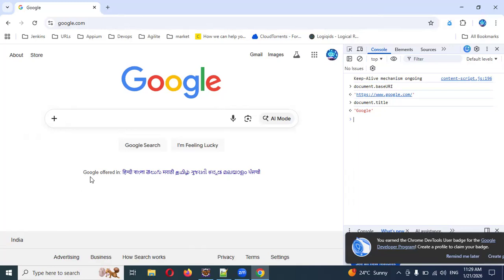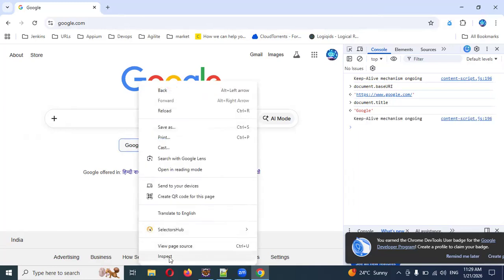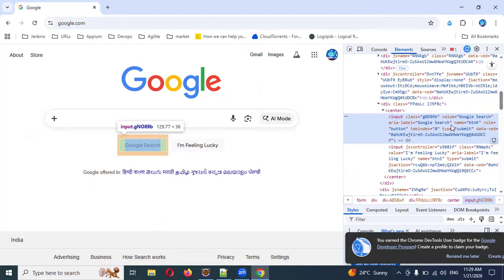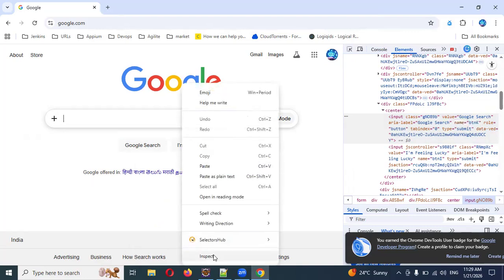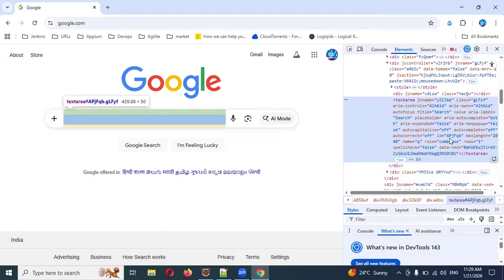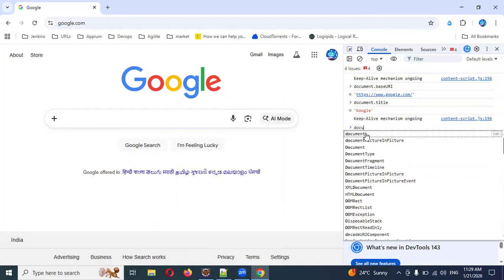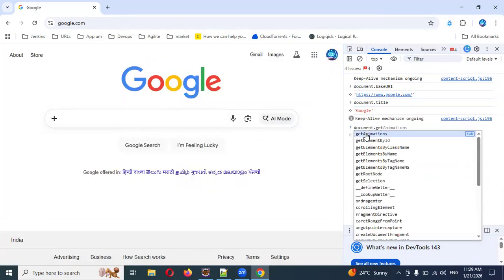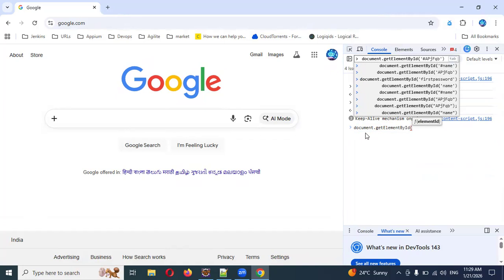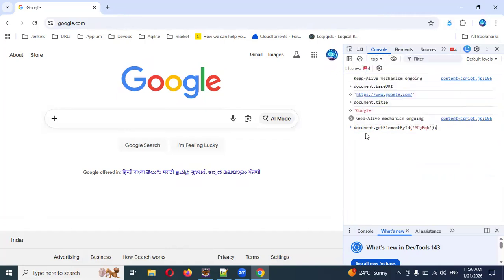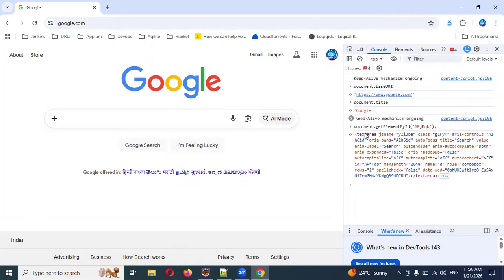Okay, if you want to find the locator, you can go ahead and take this one, and it has the name attribute. You can see the name attribute is there, right? You can use the name attribute and find it, or you can see in this particular place it has the ID also. Okay, here is the ID. First I will show the text box, then we can go ahead. Okay, document dot getElementById. You can specify this ID. Use the semicolon and enter. See, the entire locator is displayed here.